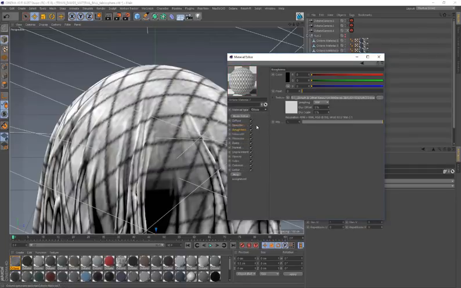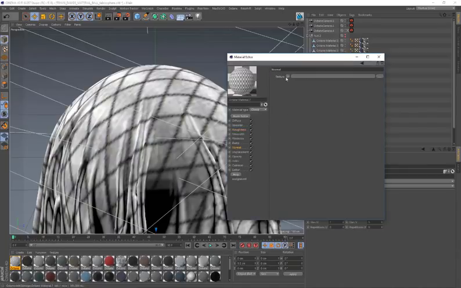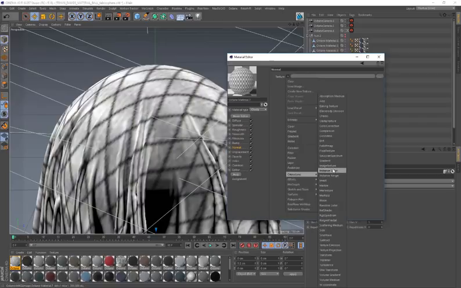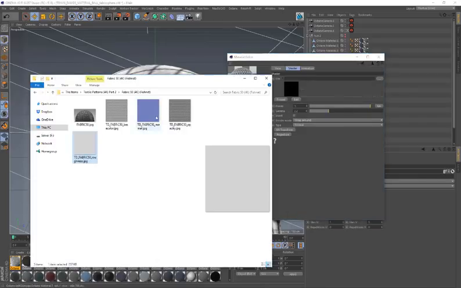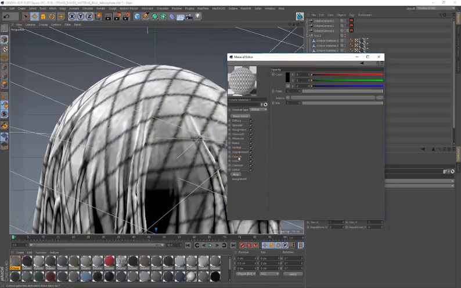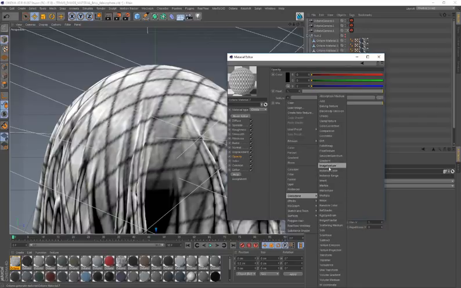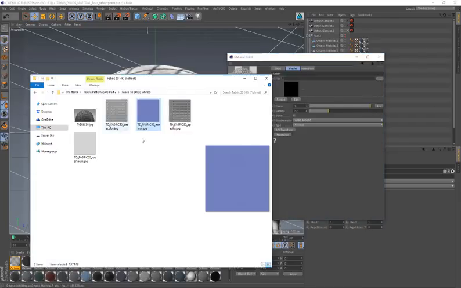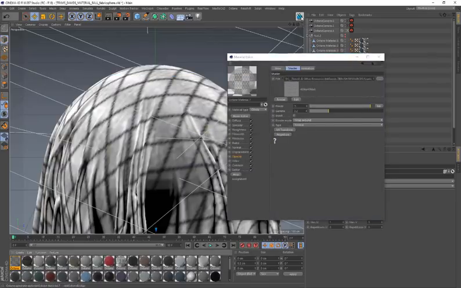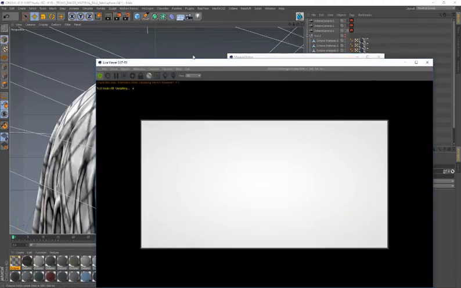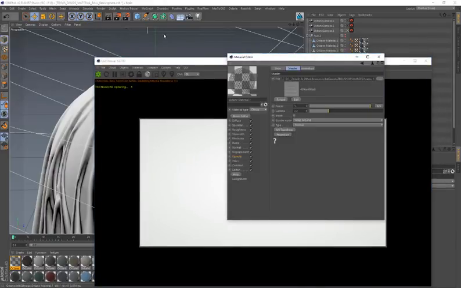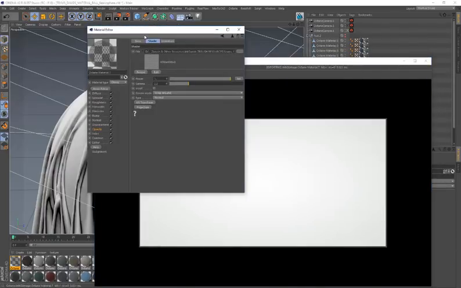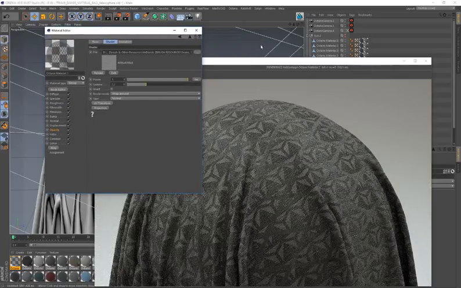I'm actually going to put this on glossy, because if that's not on glossy, that roughness is not going to work as intended. The normal, so again, another image texture, drag in my normal, and then let's drag in this awesome opacity mask for our fabric over here. So there we go, opacity, and now if I click on render, I'll see this material is good to go. So that's just very quickly, just for maybe anyone who's also a complete beginner and they don't know where to connect these materials.